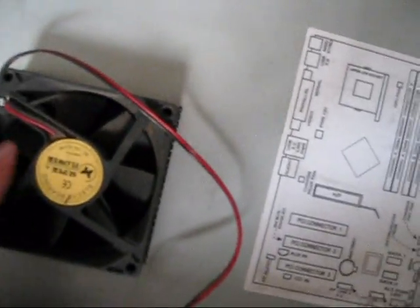Oh, wrong panel. Oh, and by the way, I chose a Superflower case fan for this, because there was already a vent on this side, so I figured why not. Might as well add that in there. Oh, messed that up. And push it back on. Make sure it's on there firmly.